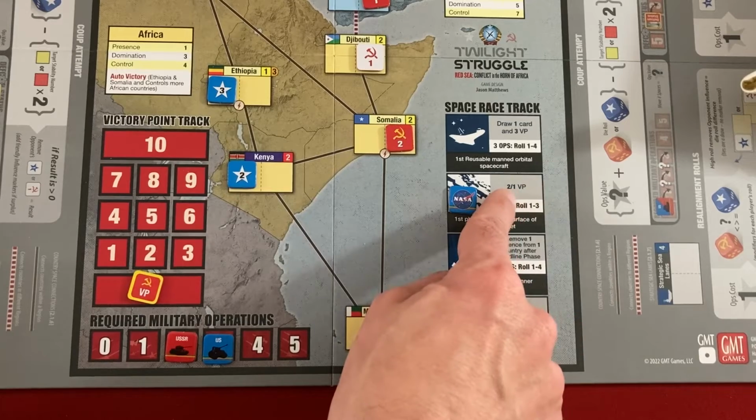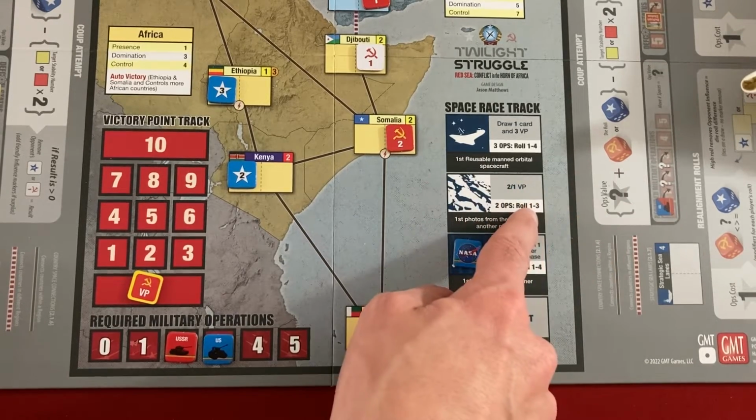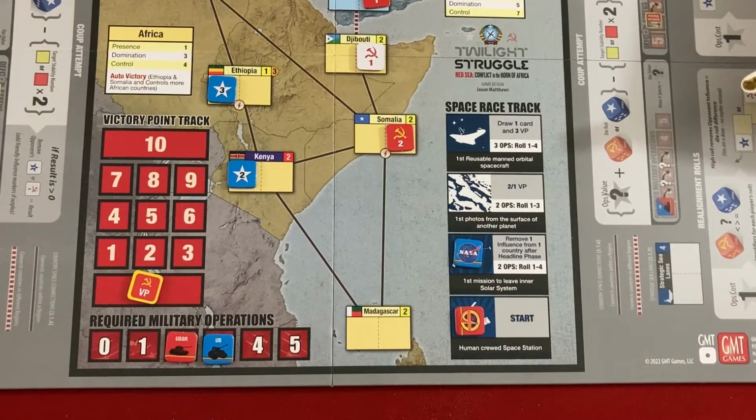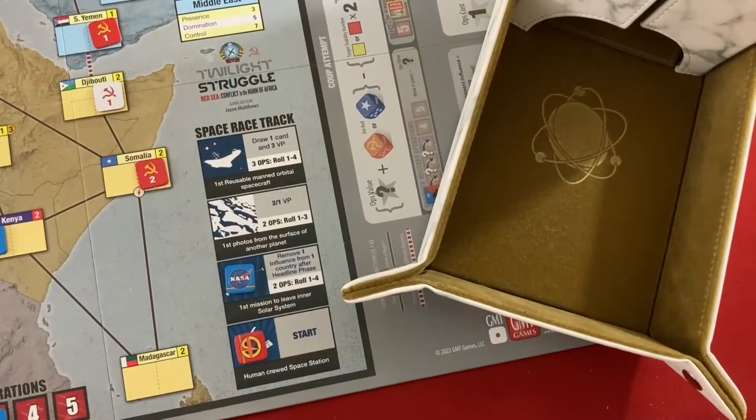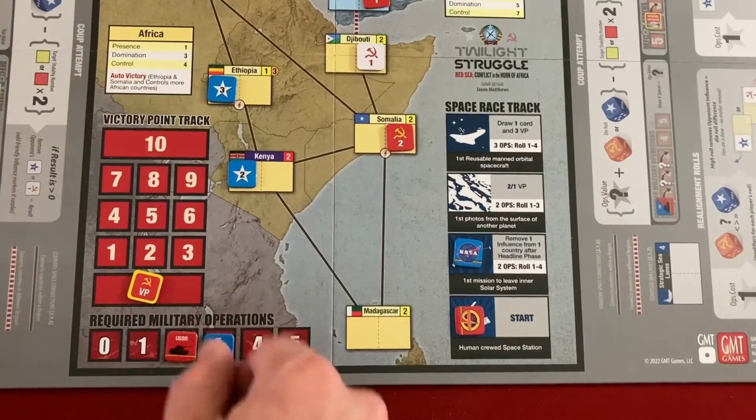And here, the first person to get here gets 2 victory points. The second person to get here gets 1. If I don't roll a 1 to 3, I waste the action, but I got rid of a bad card, so it's fine. All right, so hopefully... Okay, no. That's too bad. But hey, that nasty card is gone.